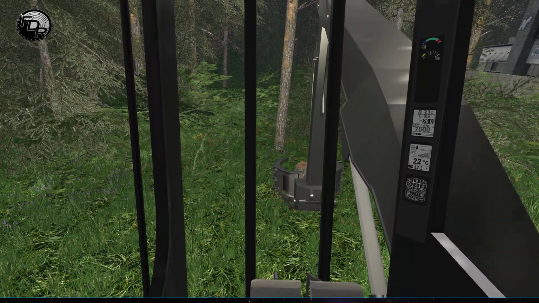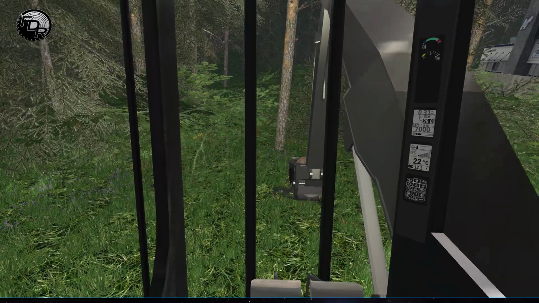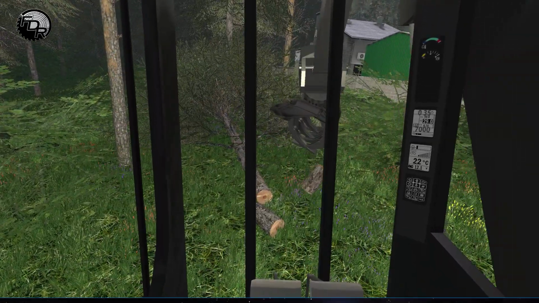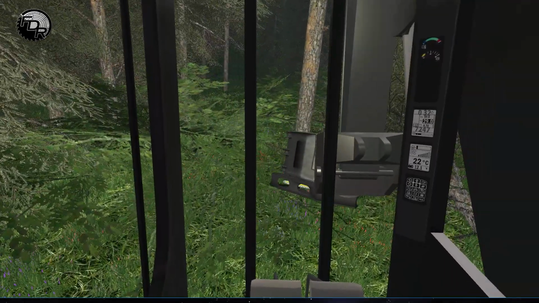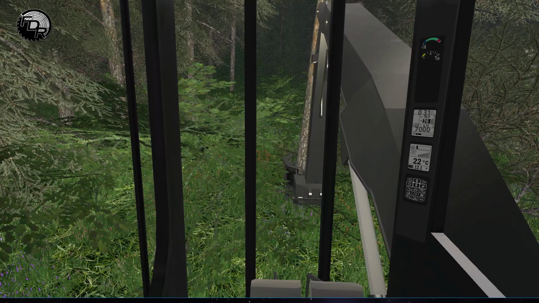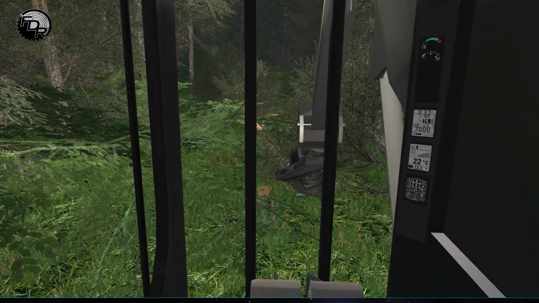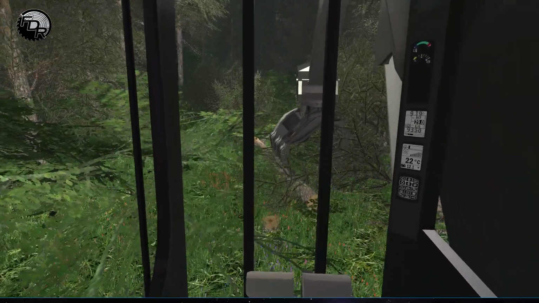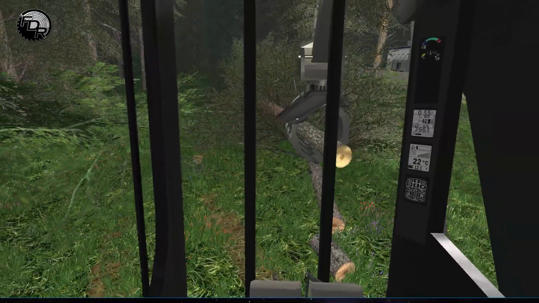Let's see if we can get the rest of this stump here. Yeah. Sometimes you have to fiddle around. Depends on the trees. I find the trees from Giants' original game are a lot harder to cut than the trees in my maps just because of the placement, but they all fall. You can basically use this thing as a buncher if you really want to. I still find the buncher, like I said, to be much more efficient, but it's up to you how you want to do it.